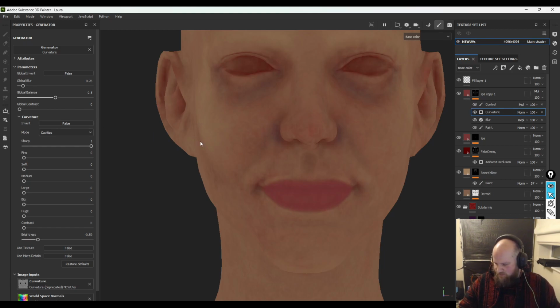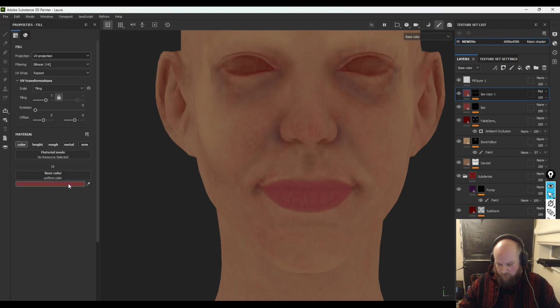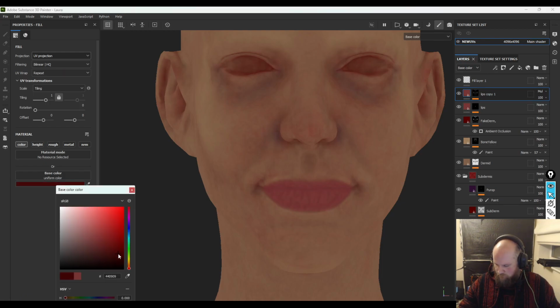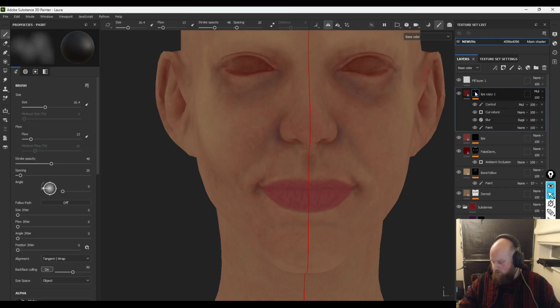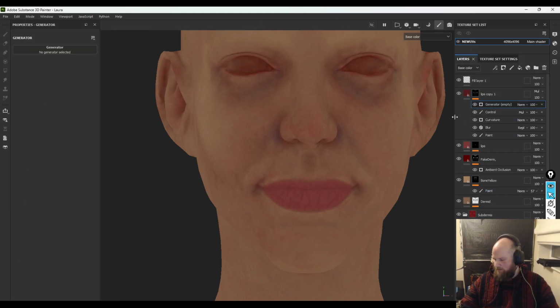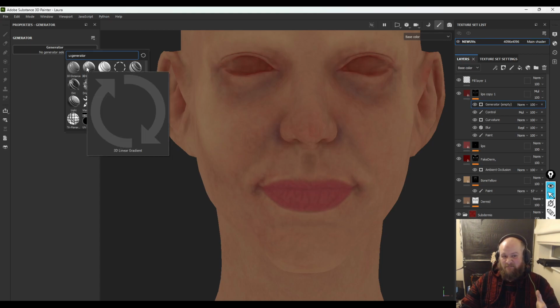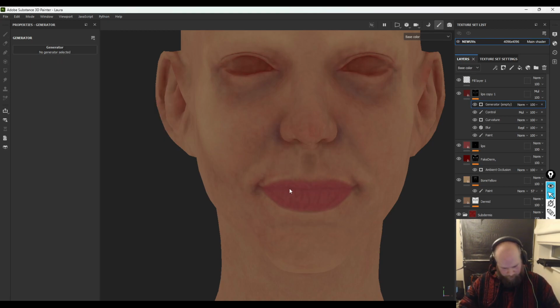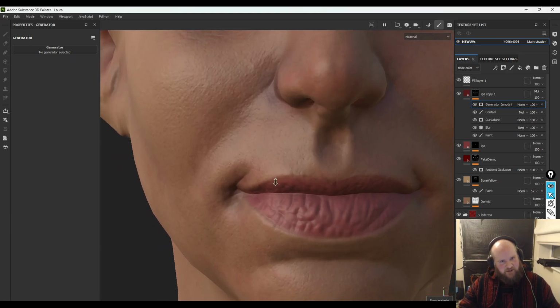And if I want to darken that to make it more apparent, I just darken down this base color in it. So make it a tiny bit darker. What I'm also going to do is add an ambient occlusion generator to this, for pretty much the same thing I've just done. But what the cavity does is use a normal map, and I want to have all that crag information that I've got on my lips from the normal map. I want to use all this information.